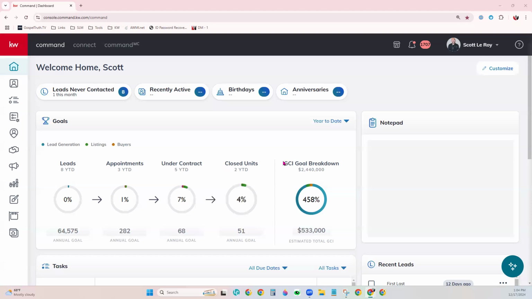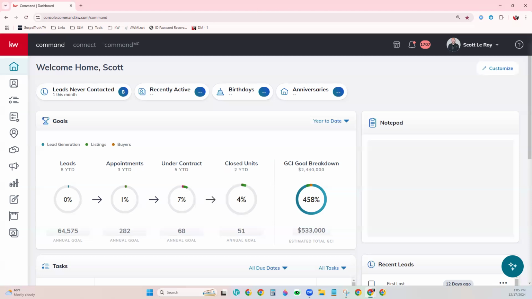Over here on the far right, it shows you your GCI goal breakdown. Your GCI is your gross commission income. That is anything that can be considered income towards you as an agent. So this is before splits with your market center. This is before taxes. This is before any expenses are taken out.